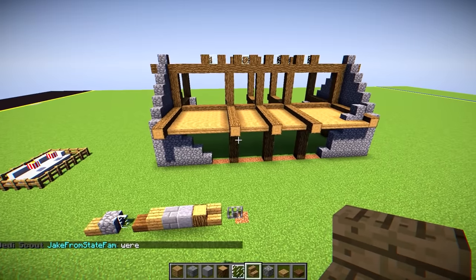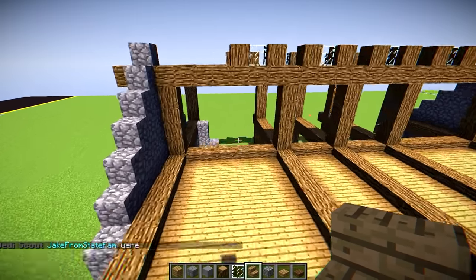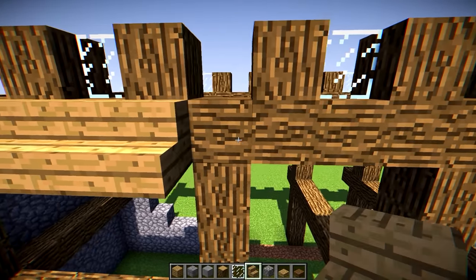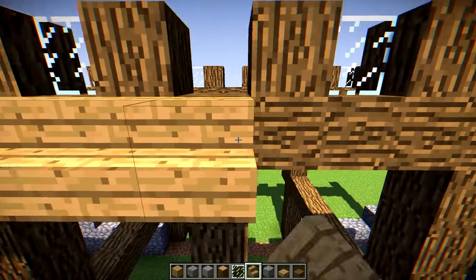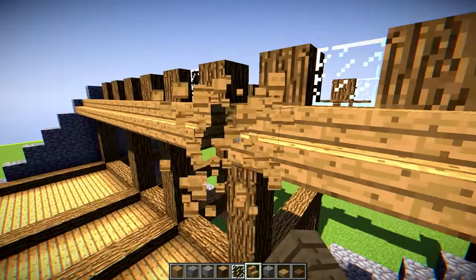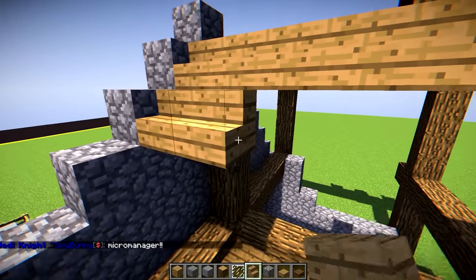A lot of this build is going to be oak wood, but I would like it to be an oak wood roof as well, because it kind of looks village-ish. I don't know, is that a word? I'm just making it up. Ruinish and village-ish. It looks a bit like the Mojang Minecraft village. It really does when you do it like this.